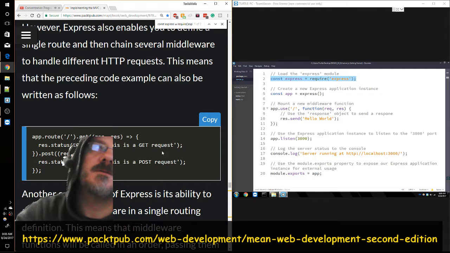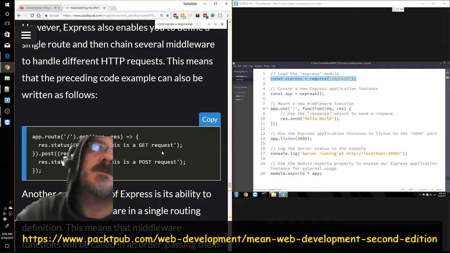Another cool feature of Express is its ability to chain several middleware in a single routing definition. This means that middleware functions will be called in an order, passing them to the next middleware so that you can determine how to proceed with middleware execution. This is usually used to validate requests before executing the response logic.